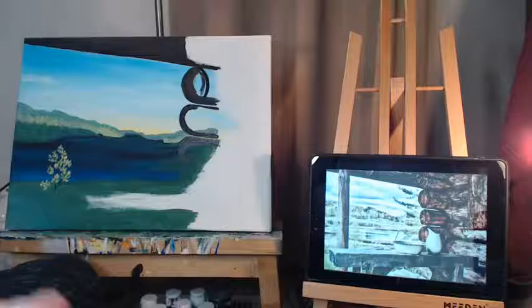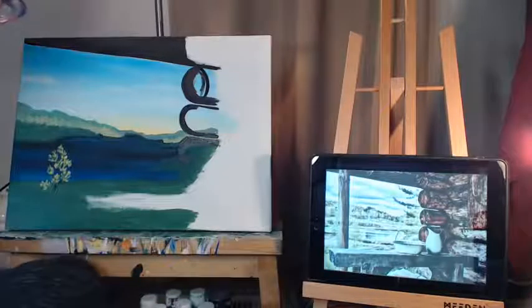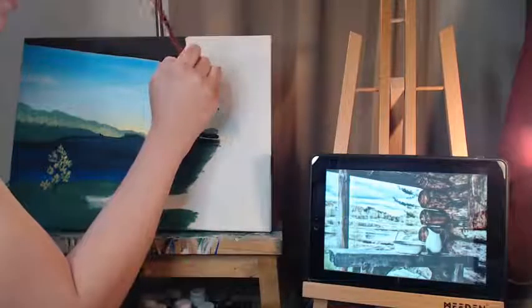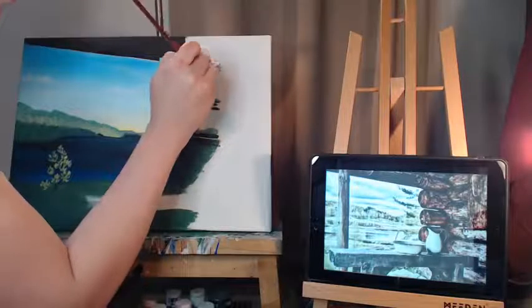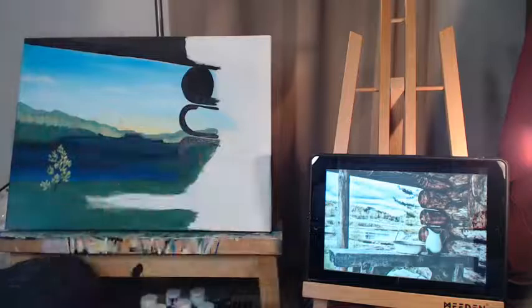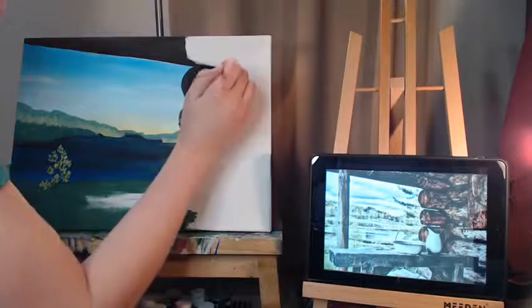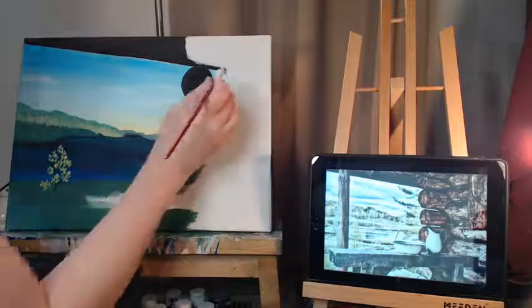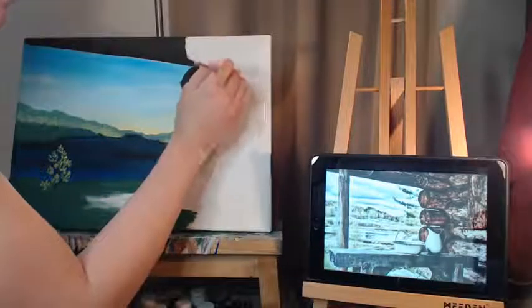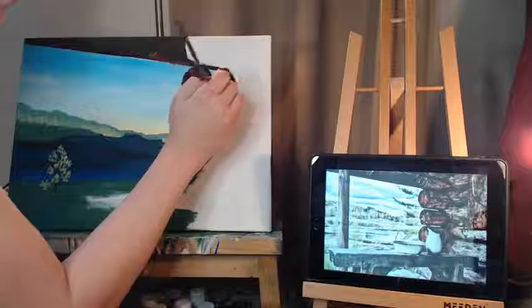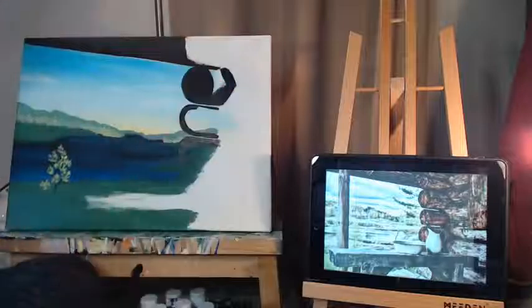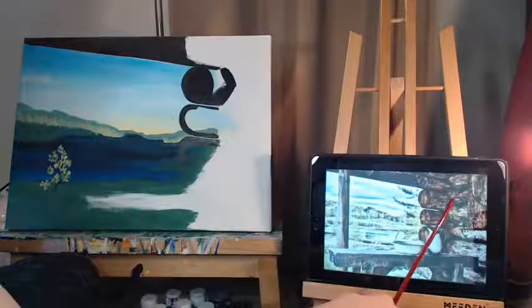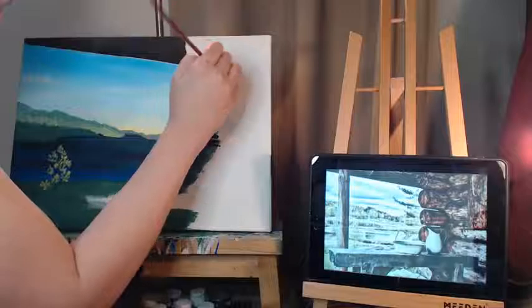I'm going to use my medium-sized brush to get more coverage, and we can add more detail afterwards. And then this kind of goes, it's interesting. It goes like this, and then it goes like this one. Like it goes in and out. There's a bit of a peak there.